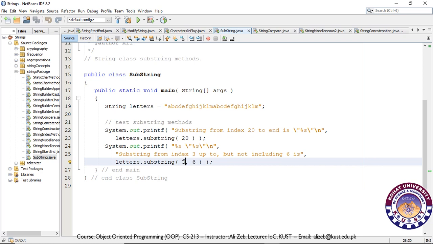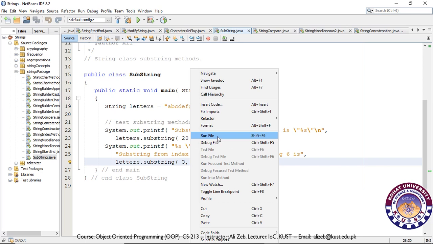So it will return characters from the string letters starting at 3 and ending at 5, up to position 5.